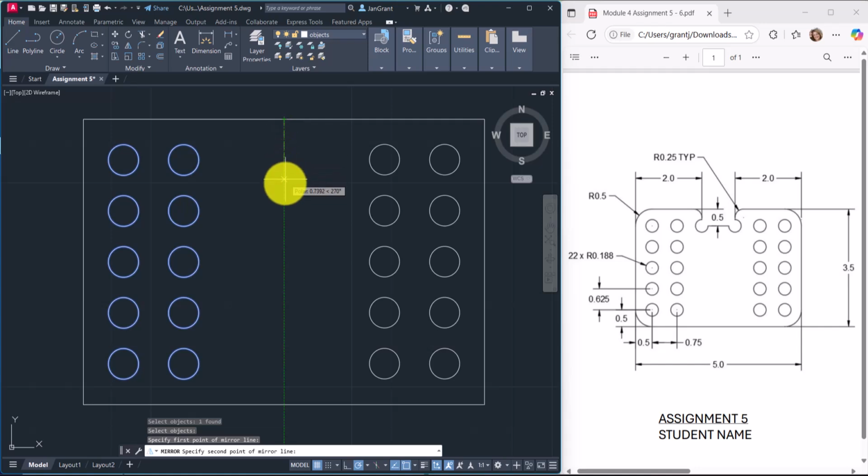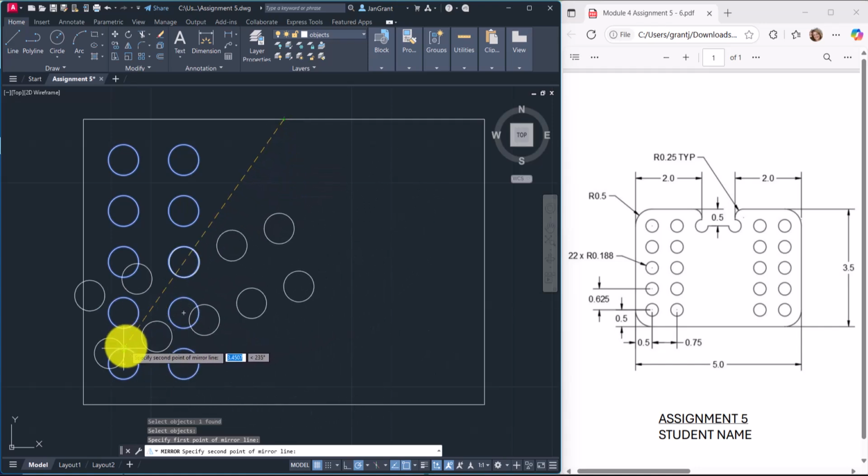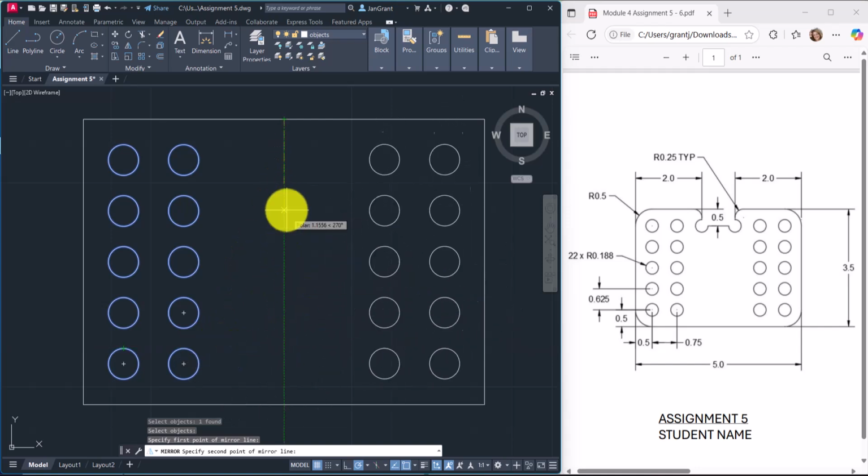And see when you pull your mouse straight down, it's mirroring to the other side. You're creating the axis that it's going to use to mirror. You don't have to go all the way down as long as you go straight down and click, and then stop for a minute and take a look at what it's asking you. Do you want to erase the source object? We don't want to erase the source object.